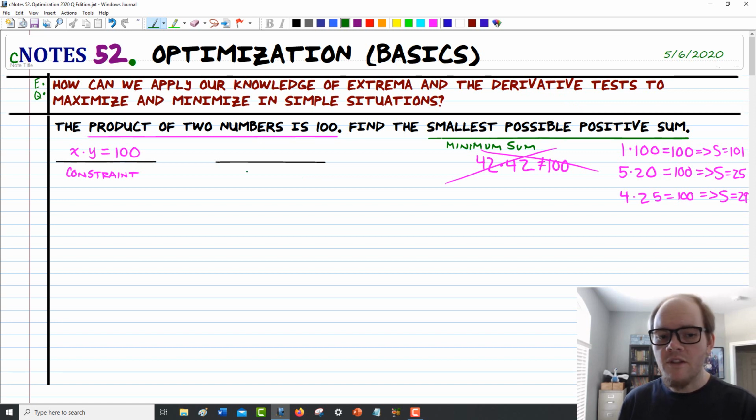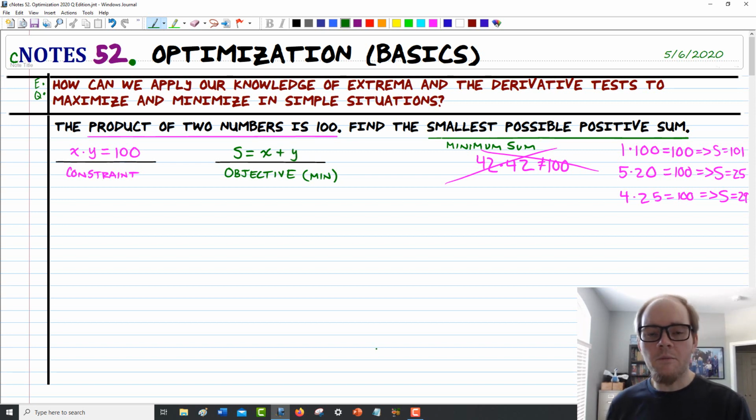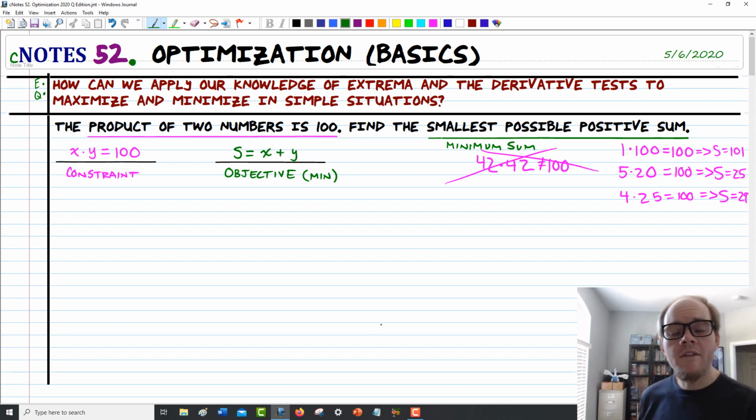So what that creates is our second equation, which again, this name isn't the important part, but it fits nicely. If our goal is to find a minimum, it's our objective as well. Goal and objective mean the same thing in this case. It's our purpose in this problem. So in this case, our objective is to get a minimum for the sum. And if we want to talk about the sum of those two numbers, since we called them x and y, their sum would just be x plus y.